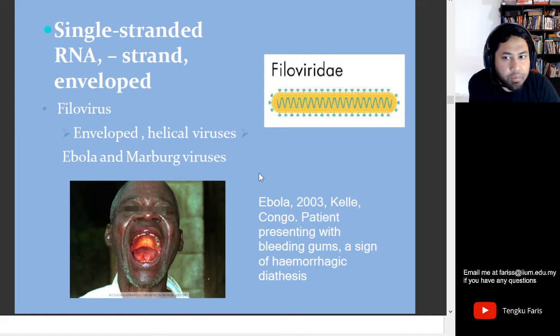Why do some viruses have the positive strand, why do viruses have the negative strand? So you have to go back to the Baltimore classification, how we classify the different types of viruses based on the genome and also the replication strategy. So for example, class 1, class 2, 3 up to class 7, they have different types of positive or negative strands, whether it's single stranded or double stranded.